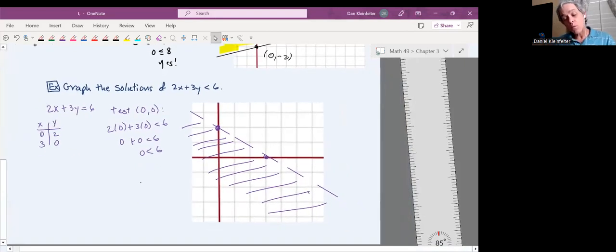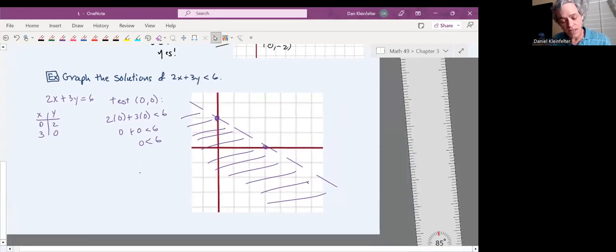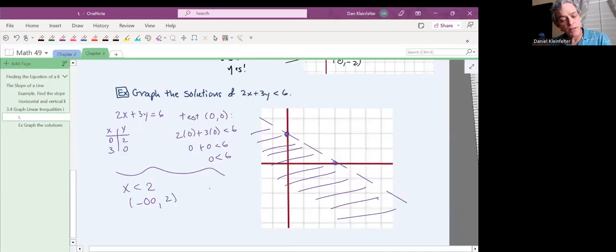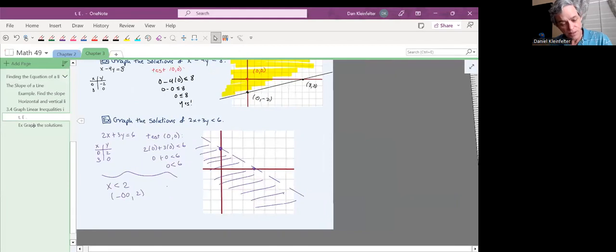Okay. One thing to note is that when we were doing inequalities in one variable, when we came down to, let's say x is less than 2, we would write our answer in interval notation. There isn't a kind of interval notation for this linear inequalities type problems. The graph is it. That's all we're really expecting for this. So you don't have to learn some kind of two-dimensional interval notation for this.